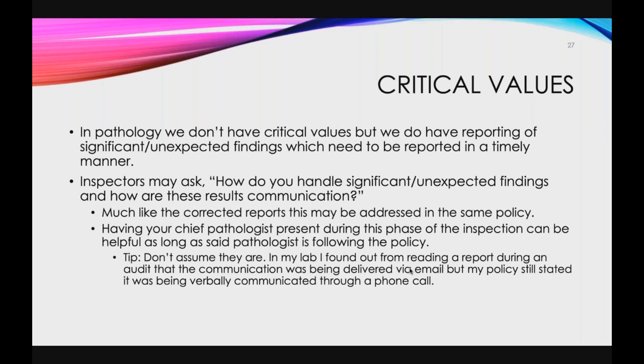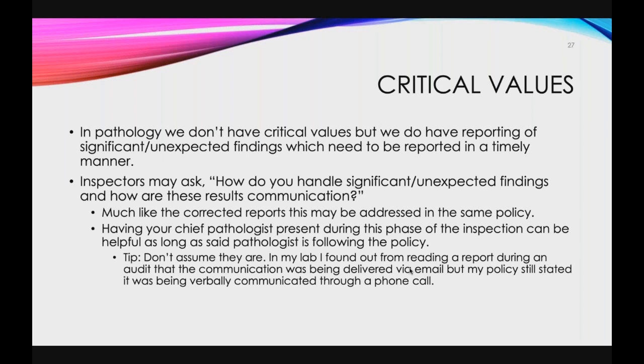I think every inspector has asked me that so far, and it's a great question, because sometimes if you're not a pathologist, you're like, what do they do? Do they call? I'm not really sure. So when this requirement comes out, and sometimes it gets modified a little bit, you definitely want to reach out to your chief pathologist or your medical director and get their feedback, but not just them.